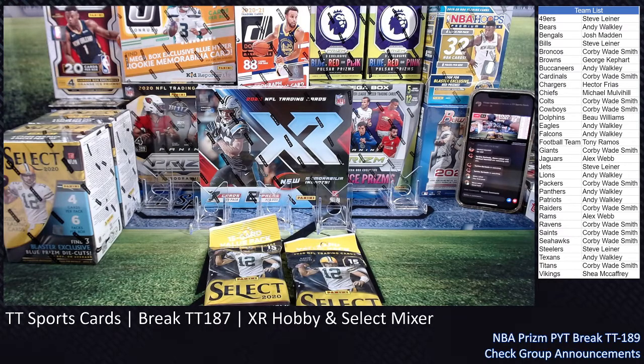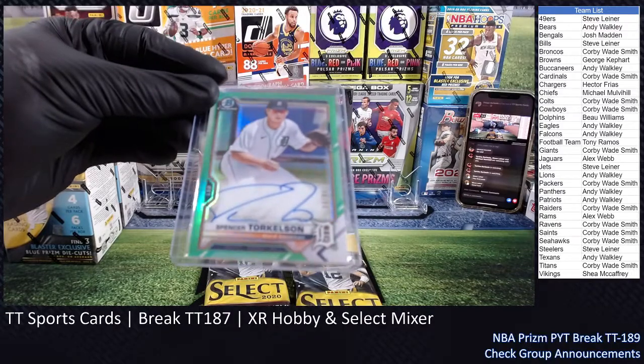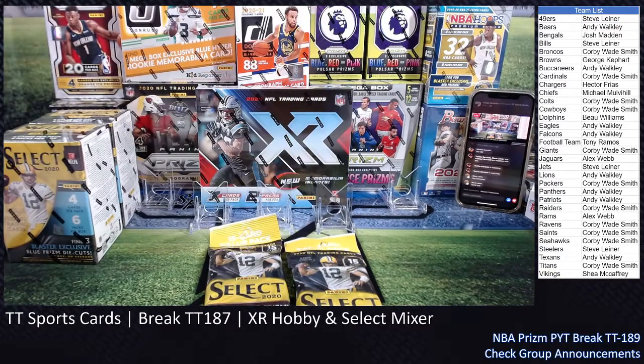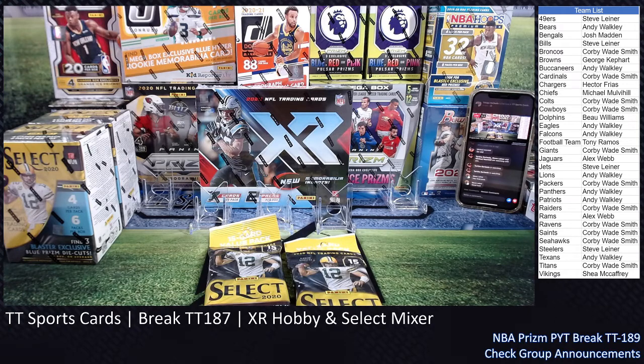Got my loaders. By the way, check out this sweet card. I posted this in the group that I pulled before I left for my trip. Couldn't believe it, man. Out of a fat pack. Amazing. Alright. We're ready to roll. Let's start with these fat packs.